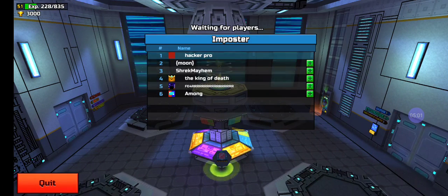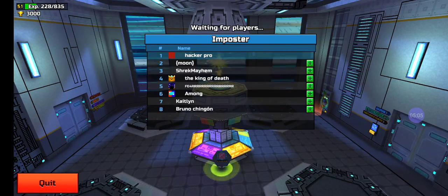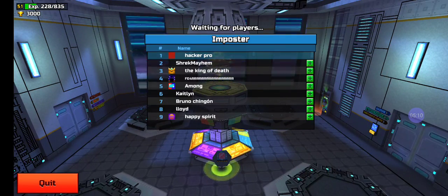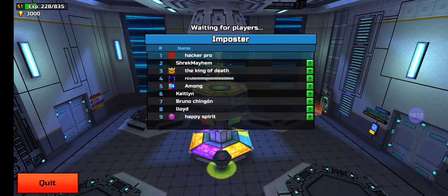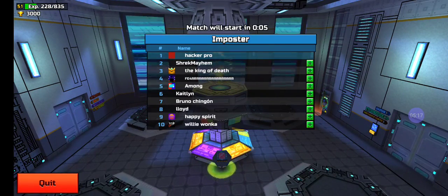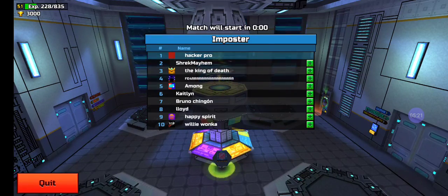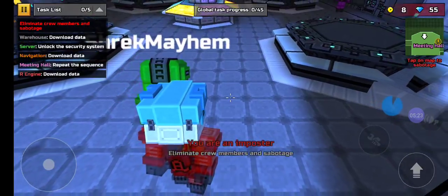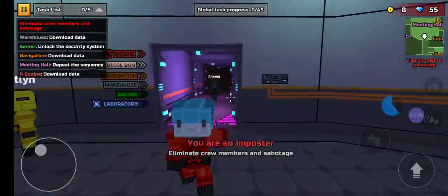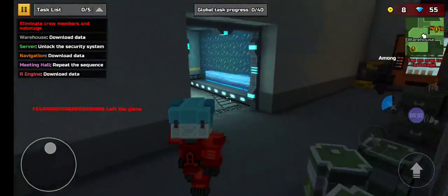Three matches, I think. So, yeah, it was four. I don't know, three out of four, I guess. I want imposter. Just one more play. Look, if you don't get to 10 players, then it won't start the match. But look, 10, it will start the match. Boom! Imposter! Let's see, how many crew members and sabotage?